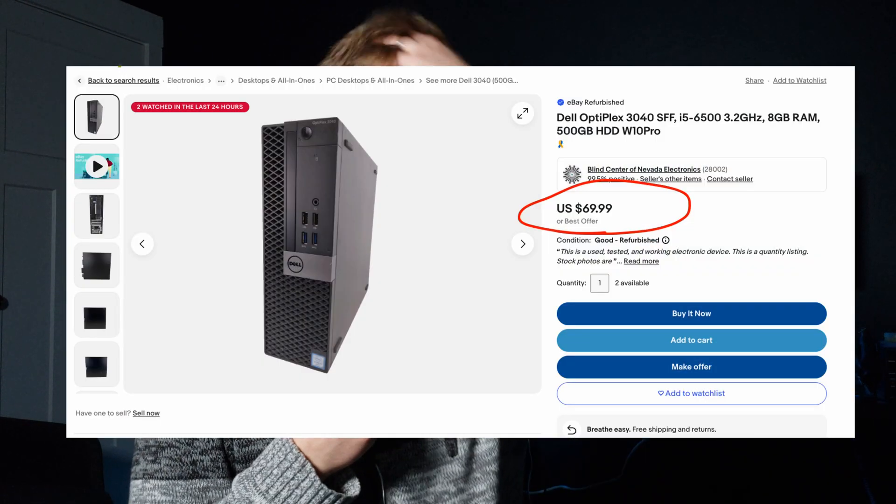What you're going to need first is, obviously, a computer. This one has an i3-4100T, which is about a 10-year-old processor with probably only two cores and eight gigs of RAM — and that is way more than enough for what you need this for. All you really need is something with at least two cores and eight gigs of RAM. You can look online for old Dell Optiplexes or HP EliteDesks and just buy whatever's cheap. As long as it's not a beige tower from 1995, you're probably going to be good. The only caveat is it just needs to hold at least a couple of hard drives.